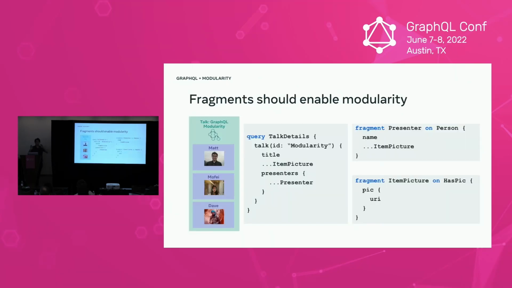Similarly, GraphQL was built with a modularity tool for client development. We knew that you would want to decompose your product into a tree that has different subcomponents, and you'd have teams working on these different subcomponents. You'll have a team or an individual developer building up an image component. You'll have an individual developer composing that image component into a detail component to describe who's actually giving this talk.